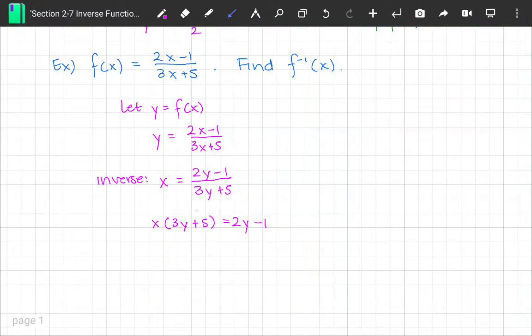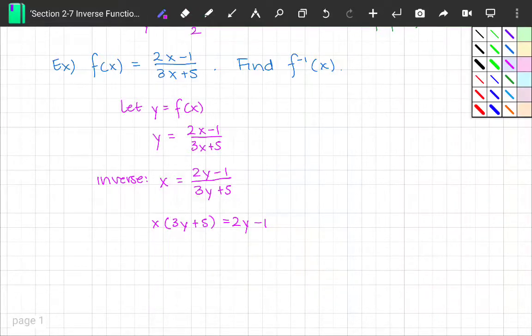Okay, so now let's see what happens here. Now, how does this help? Because I still have a y in more than one place. How am I supposed to solve for y when it's in two places? Well, let's try to collect the y's together. But until we can do that, we have to free this y. It's trapped inside the parentheses, so I'm going to go ahead and distribute.